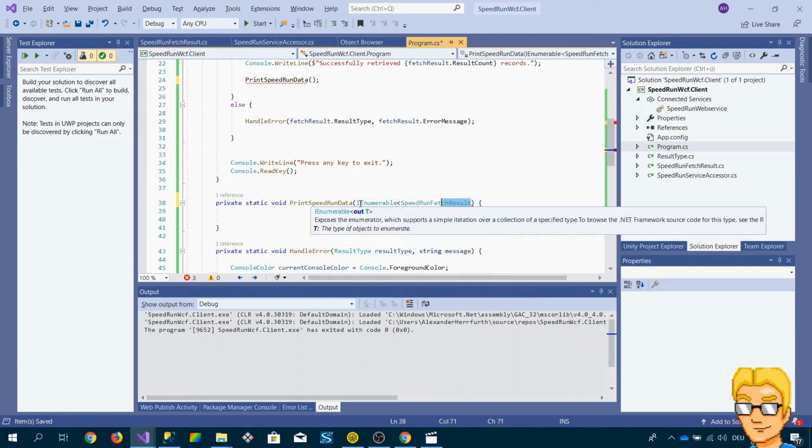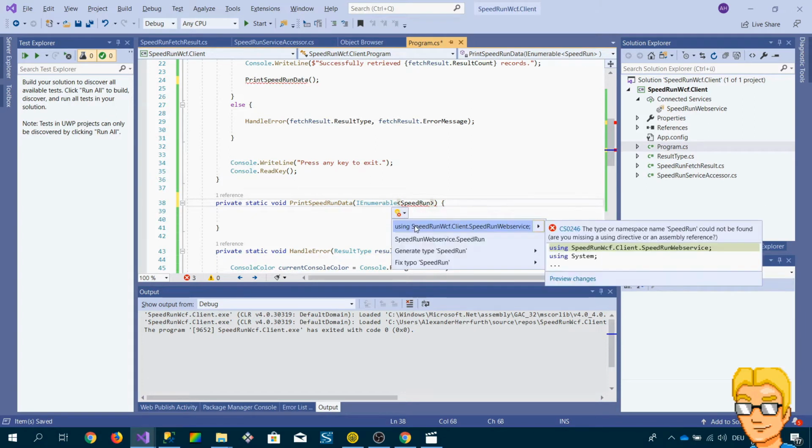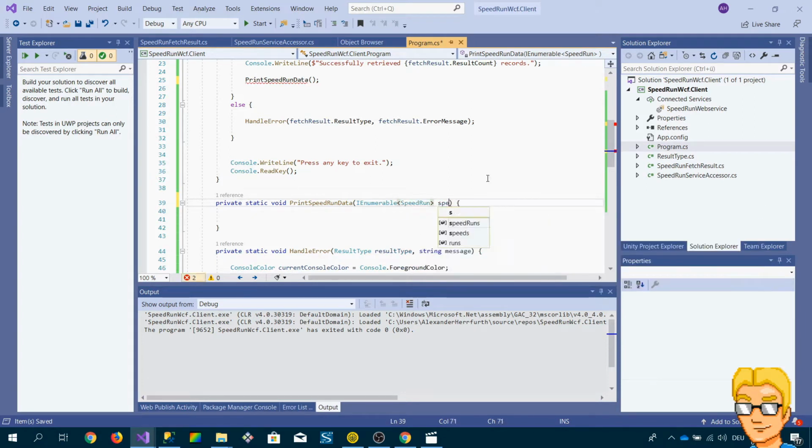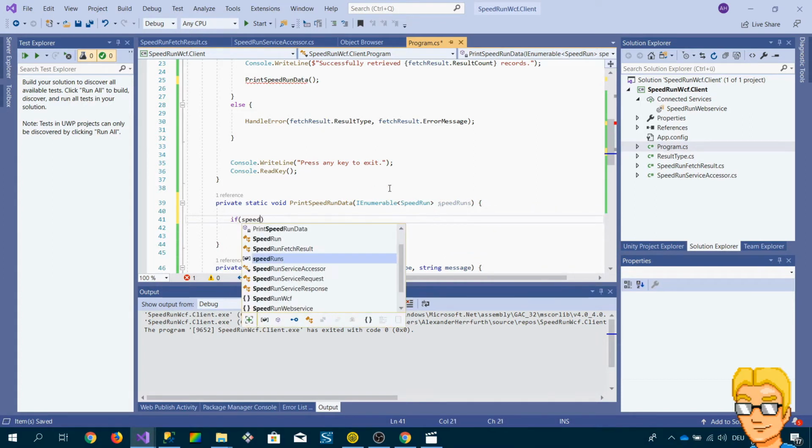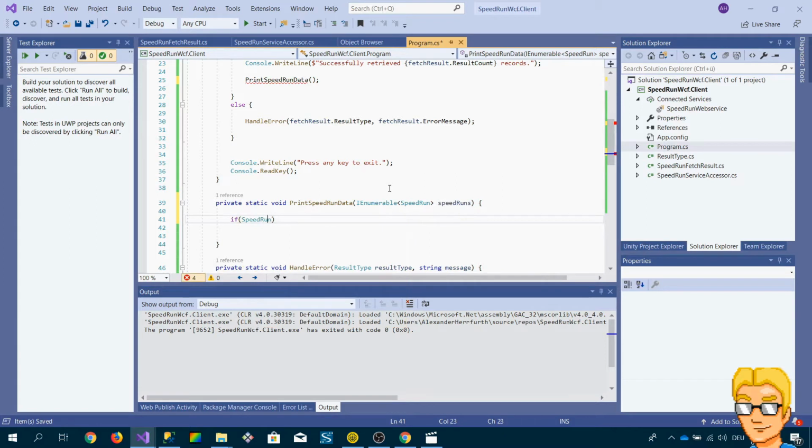Whoops. And that's in a different namespace that we haven't included yet, so click here. There we go. And if someone was to pass null, we're going to throw an exception. That's not going to happen, but it's always good to cover every case.